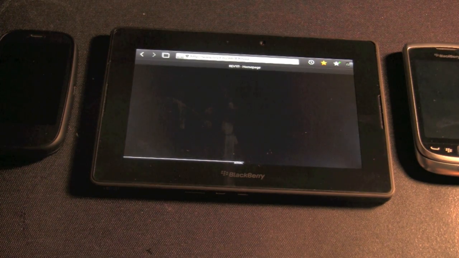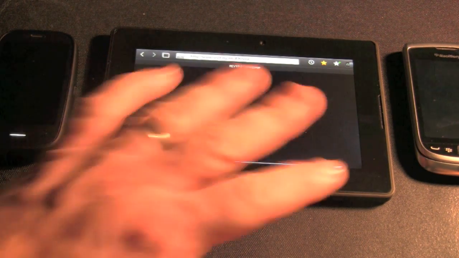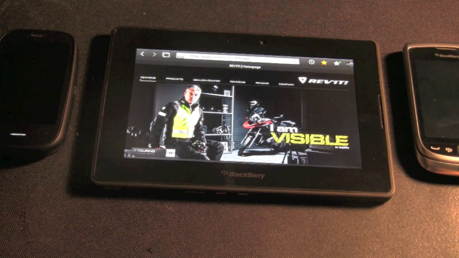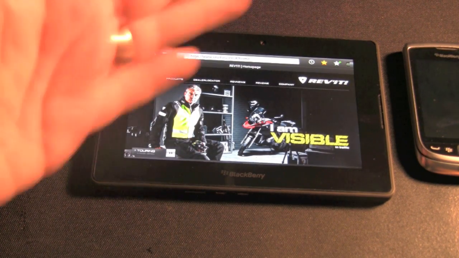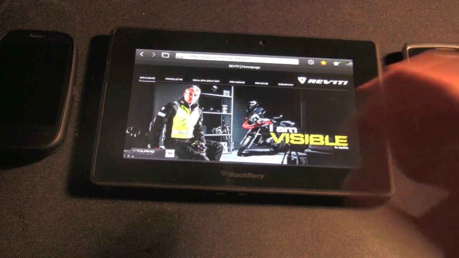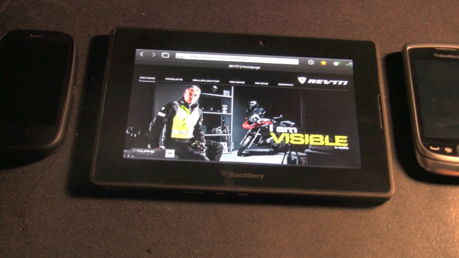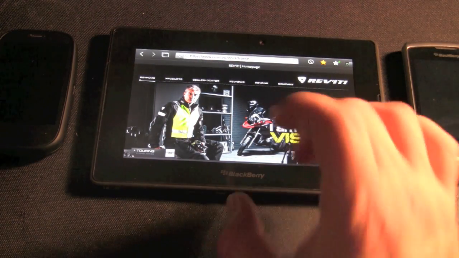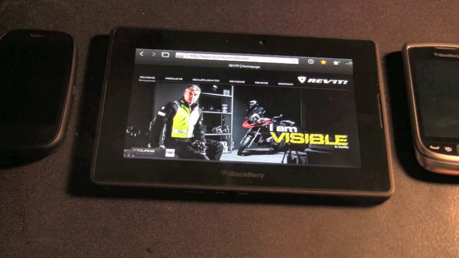Not as fast as you'd expect on a desktop, but hey, this is not bad. I don't anticipate many people using Flash over a bridge, but if you need to really get on the internet and you've got some productivity and time-sensitive documents and whatnot, I think the bridge would be very useful. I find that reasonable in terms of speed and loading all this Flash content. So there we have a Flash site.